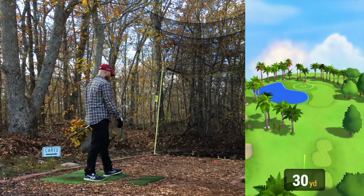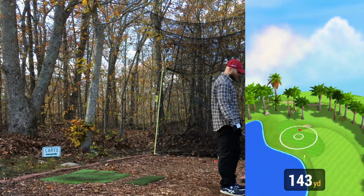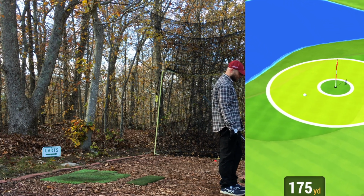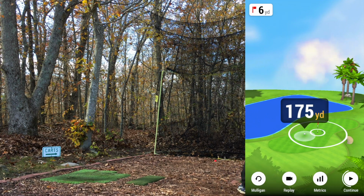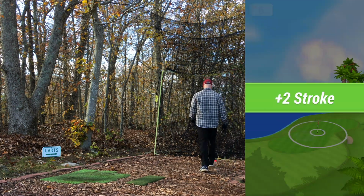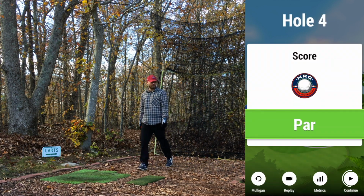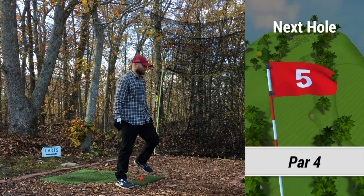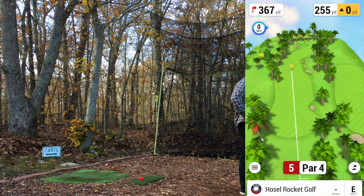And that was thin and right. That was very toey. Get lucky. All right. Don't know if we deserved that, but we got kind of unlucky on that tee shot. That one, we benefited from maybe a slight misread there. I mean, who knows? I didn't make great contact. That could have been what happened, but we'll take the par. Don't know if I necessarily deserve that, but it is what it is.